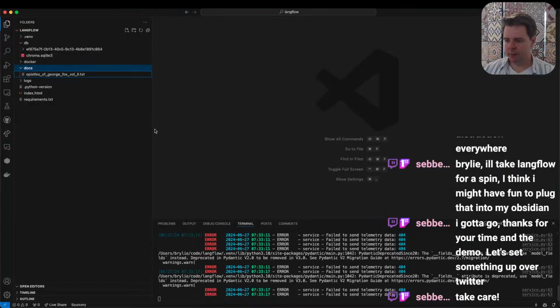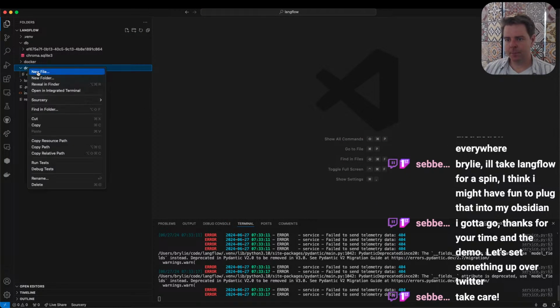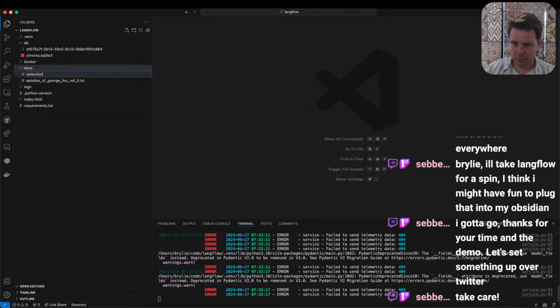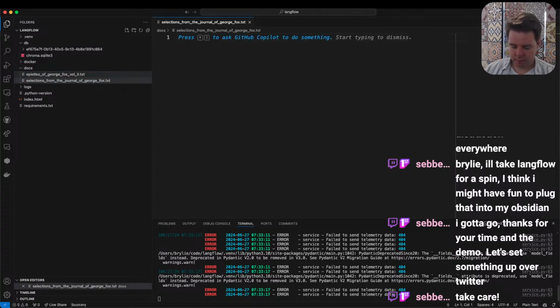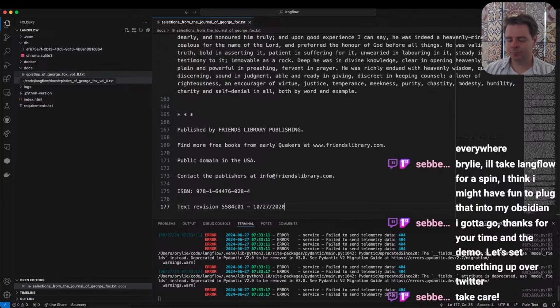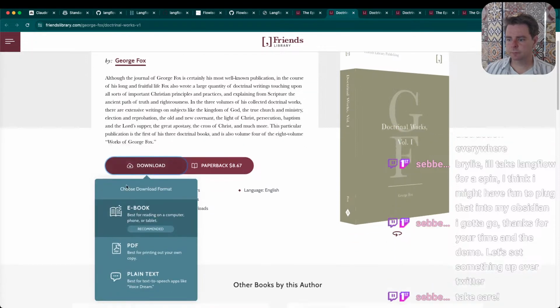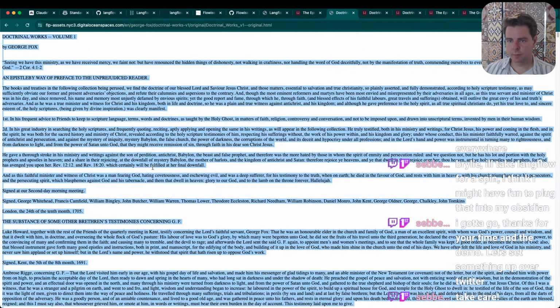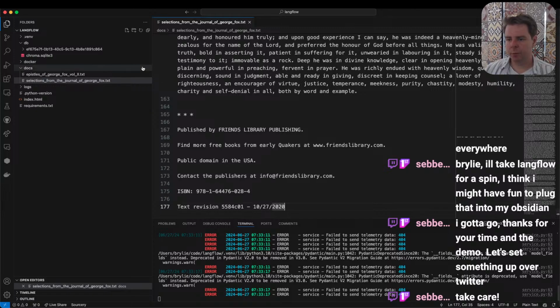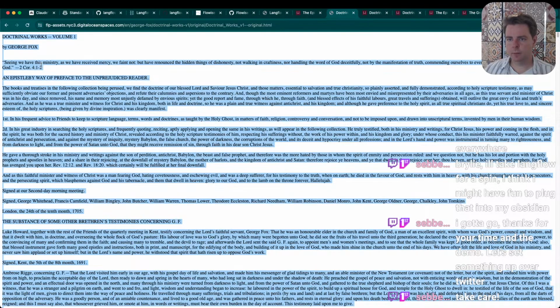And we can load these directly from a website as well. I could try them as markdown, but I'm going to put them in as text. Doctrinal Works, Volume 1. Doctrinal Works.